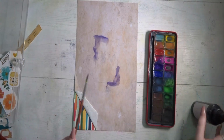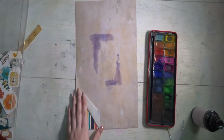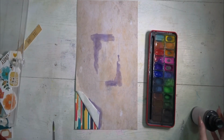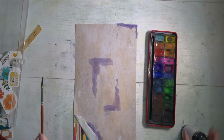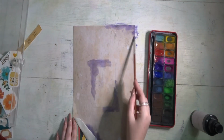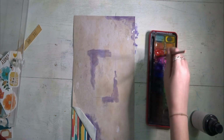I wanted that pop of colour because all of these colours are in all of the embellishments that I'm going to use, so I wanted to make sure I had a pop of that there, and it just adds some more interest. So I've then taken some watercolours and I've drawn around where my photo is going to go in pencil, so I know where I want to add the watercolour.